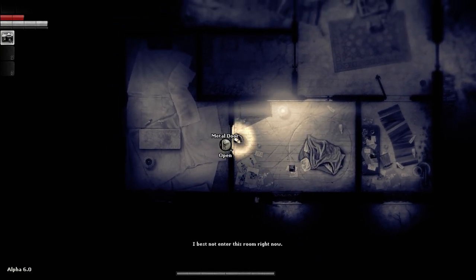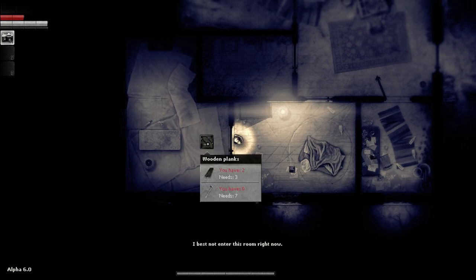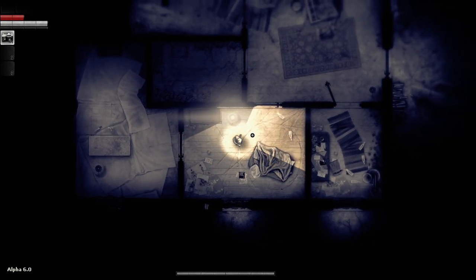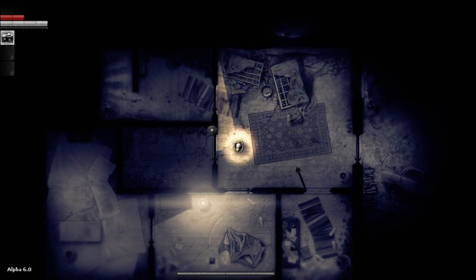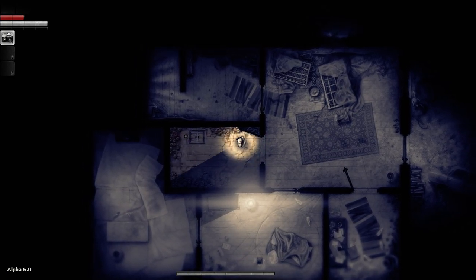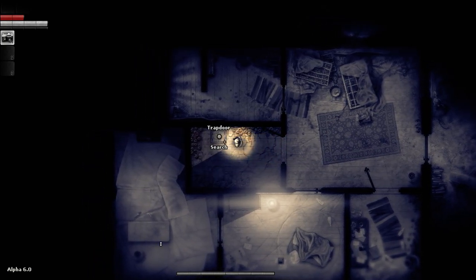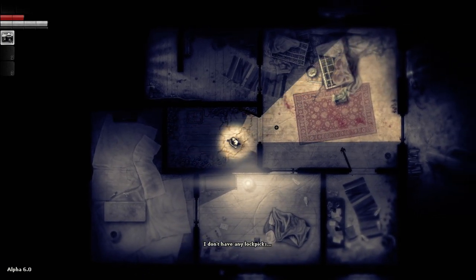Best not enter this room right now. Lockpick it. I don't have any lockpicks. Barricade. Yeah, let's not do that. That would be silly. Alright. Oh. Potatoes. Presumably. Trapdoor examine. I used to store some stuff in here, but it jammed a long time ago. Of course we don't have lockpicks, so okay.